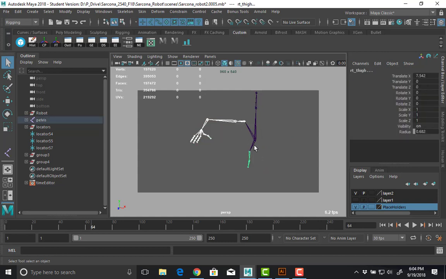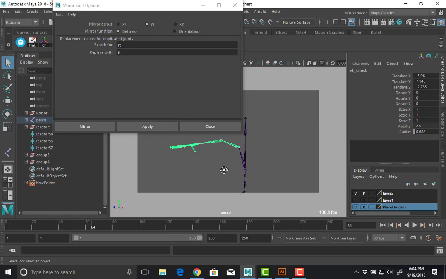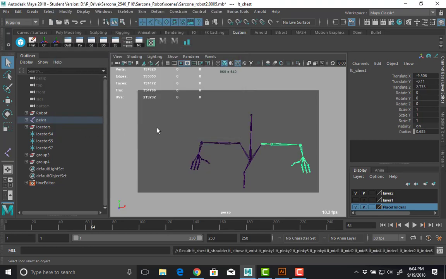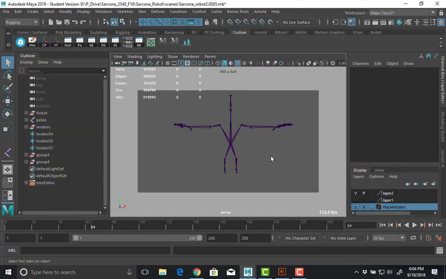and everything's labeled correctly, then I can grab one at a time. There we go. Go to skeleton, go to mirror, and it'll ask you, as I mirror this, what do you want me to rename it? So if I say, find everything that says RT and change it to LT, I'm going to pick, in this case, the YZ plane. If you look at the pivot here, X is going across that area. So whichever one doesn't have an X, that's the one I want. YZ. I say mirror, and it mirrors it and connects it. I grab this, I hit G, does it again. Okay, so that speeds up your workflow, obviously, because you only have to do one side.